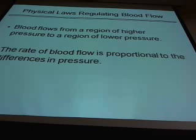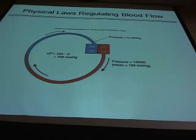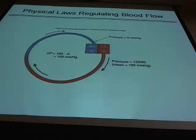But coming out of the heart, in the main arteries, you're up around 100 millimeters of mercury, but by the time it dispenses throughout the body, it goes down. Now the other thing, so here's mean pressure coming out of the heart, and as it goes out, gets through the veins, the pressure goes down so much that you need what type of pumps to help get the blood back up to the heart?